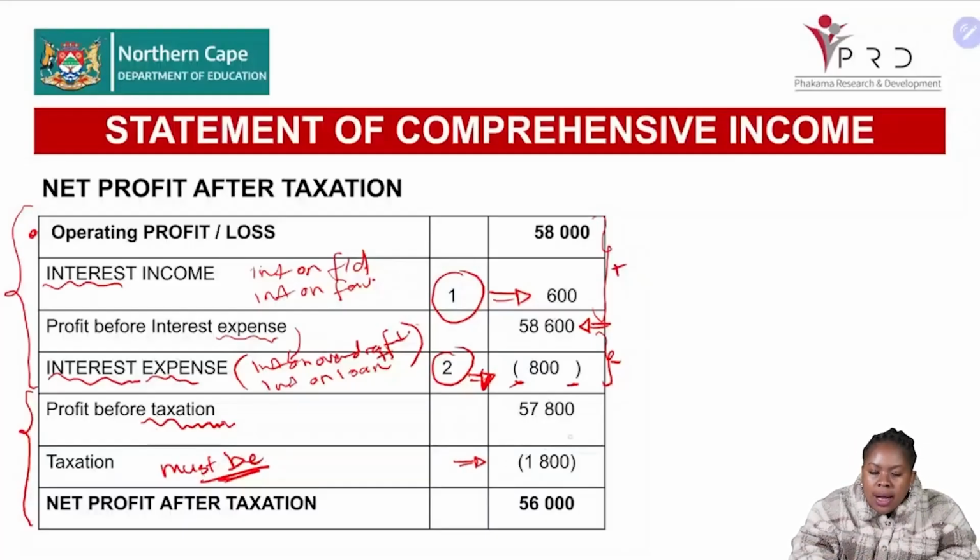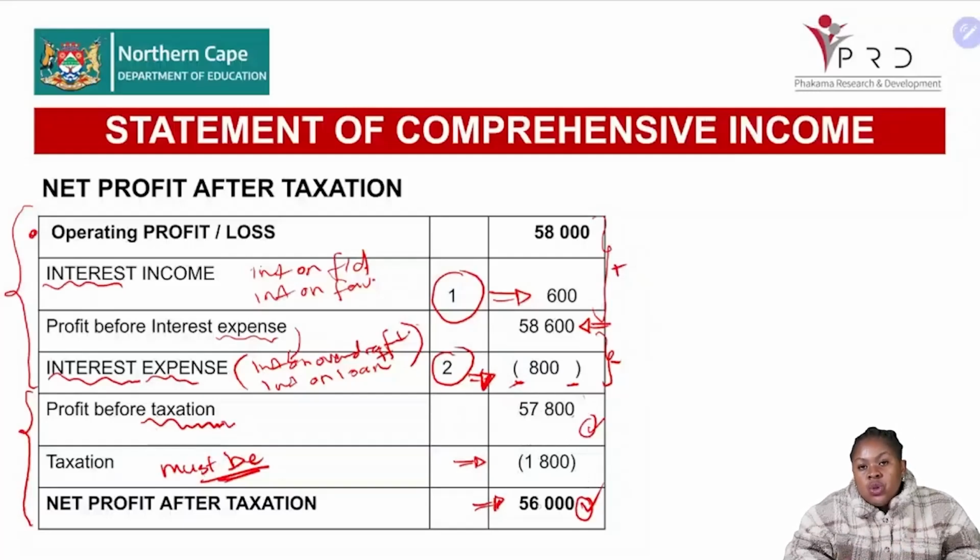Okay, so once you've calculated your income tax, you are going to say your profit before income tax, subtract your taxation, and then it will give you your net profit after tax. And that is the final answer. So these are operational marks. Please make sure that you know this aspect because it's got a lot of operational marks and you will truly benefit from it. Make sure you know your format, grade 12. That is where your principal marks are, or your operational marks are. Please don't lose marks unnecessarily because you don't know your format.